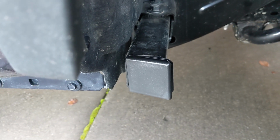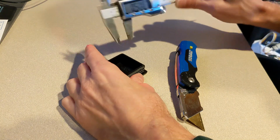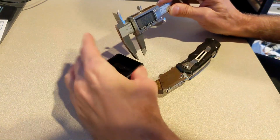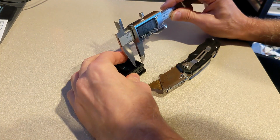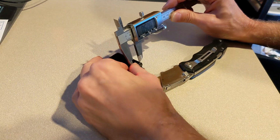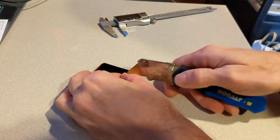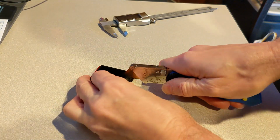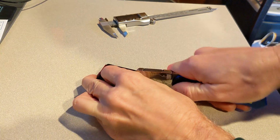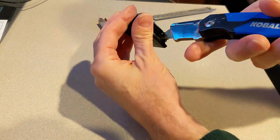It's really easy. You just need a measuring device. You don't need fancy calipers like this. You could use a ruler and a sharp X-Acto knife. You want to measure in about 1/2 inch from the outside of the ribs to the cap. I'll just use my thumb to kind of mark it there. And then you essentially want to cut off that 1/2 inch worth. The plastic is soft enough that with a sharp blade, you can just cut right down through it like that.